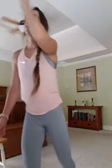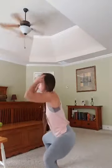All right, squat pulses in 2, 1, and down, pulse. Stay nice and low. You can see from the side, keeping my back flat, and I'm staying really low. I'm not coming up between each one. It's a low, small pulse. You should feel this one in your quads, which is the muscle on the top of your thigh. 10 more seconds. If you don't feel it yet, get a little bit lower and keep on pulsing. No breaks.